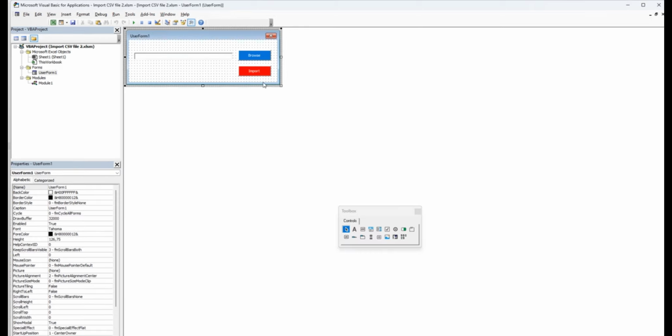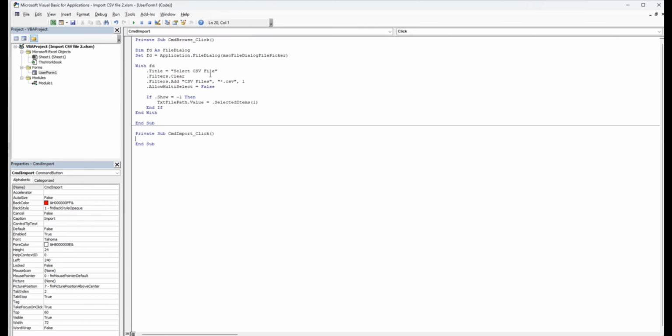Now we're gonna code the import button. Double tap here, make some space. Then we're gonna Dim CSVPath As String. We're gonna Dim WS As Worksheet.